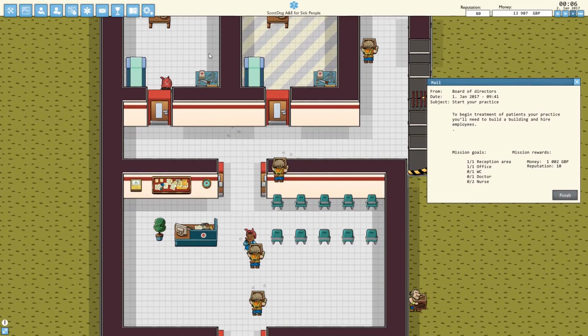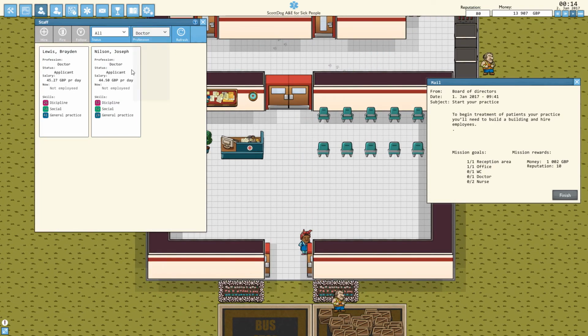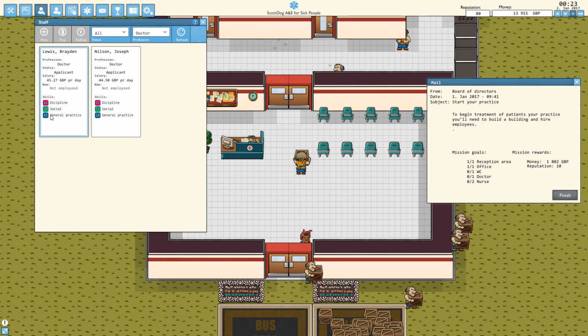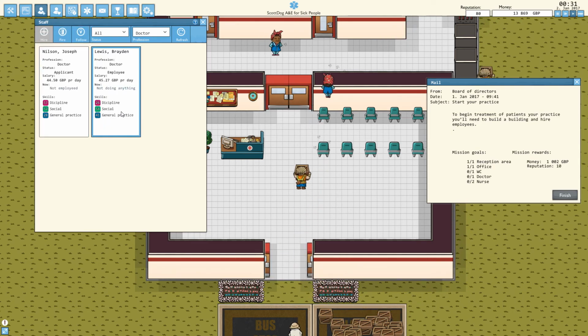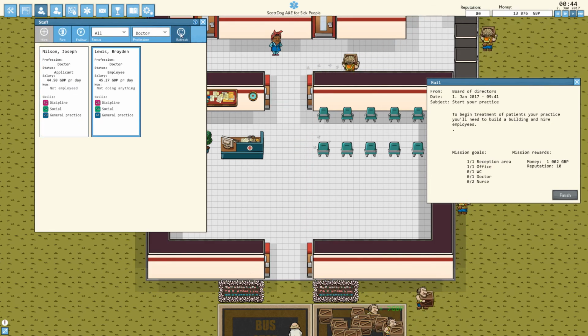We need a doctor and we need 2 nurses. So shall we do that now? Let's look at the doctors. What have we got? This one here, discipline 26, social 54. It's probably the best we can get. So let's hire him. We're going to need a second one, but I don't want one who's that bad, if I'm honest with you.